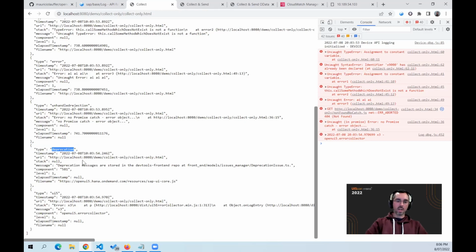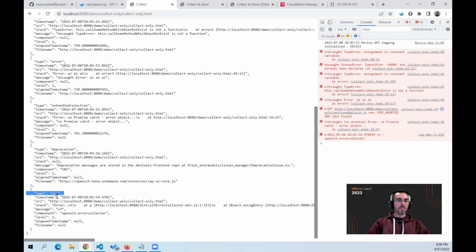So it's saying, okay, you shouldn't be using, where is that? Okay, yeah, so stored blah, blah, blah. No, that's not the one that I was expecting. I was expecting to see the one complaining about sync Ajax requests, but not this one. So yeah, it didn't trigger that one.